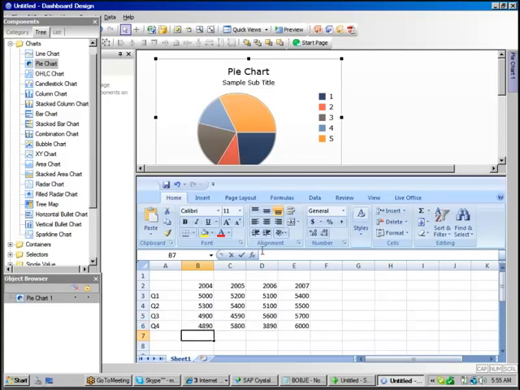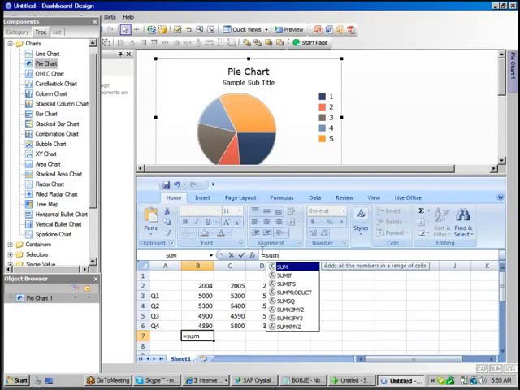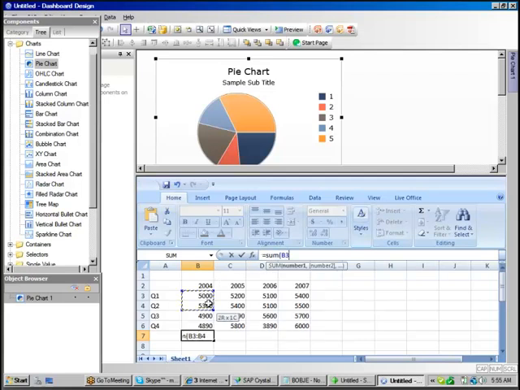Now what you need to do is, you just need to go to the formula bar in FX, then take a sum of quarter 1, quarter 2, quarter 3, quarter 4 of 2004, and then add your parenthesis. That means I'm aggregating. I'm just applying sum for sum of B3, B4, B5, B6.